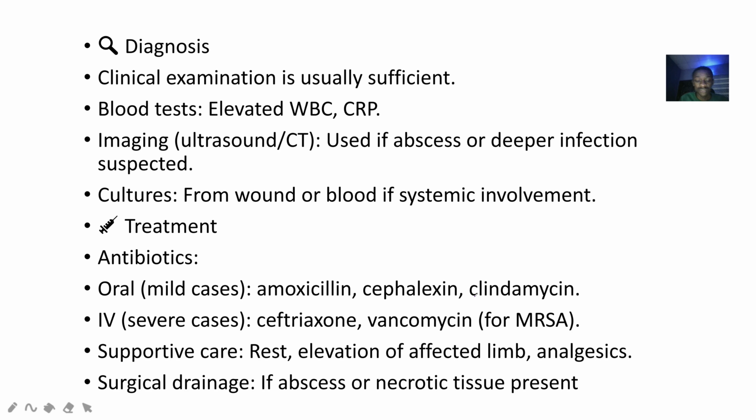Treatment is antibiotics. The oral ones, if the issue is mild, are amoxicillin, cefalexin, and clindamycin. Intravenous ones are usually used when the issue is severe, so you have to put everything inside the blood: ceftriaxone, vancomycin. There's also supportive care: the person should rest, elevation of the affected limb, analgesics, and surgical drainage if an abscess or necrotic tissue is present.